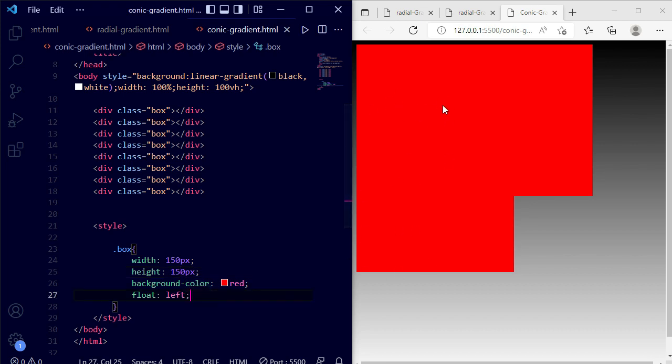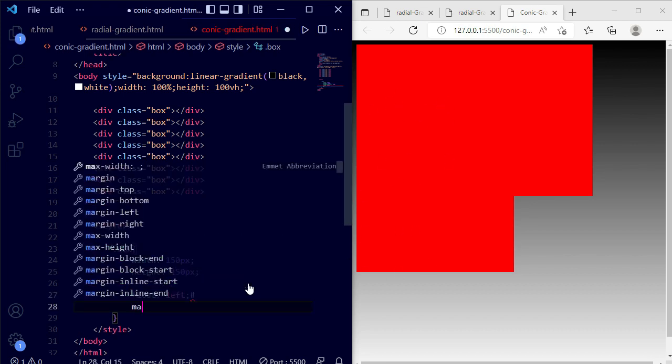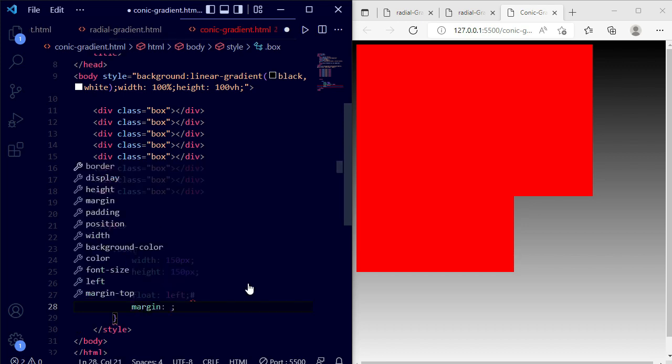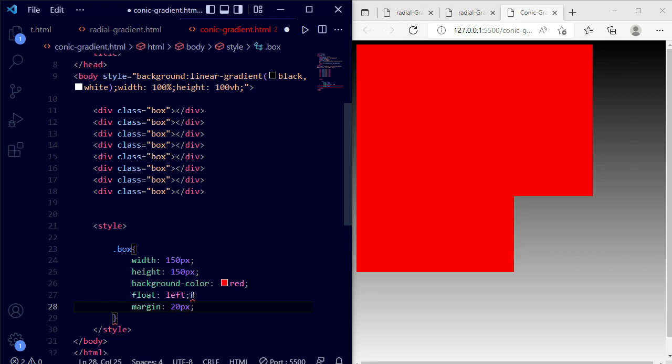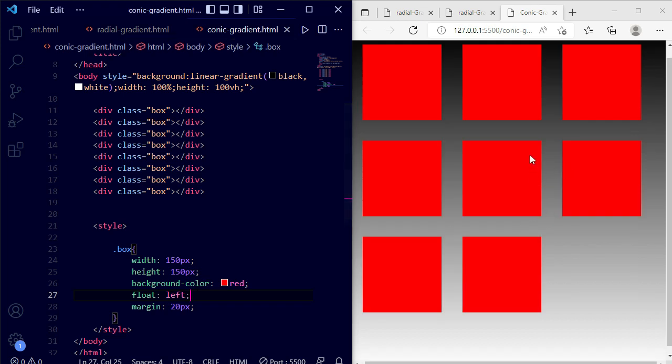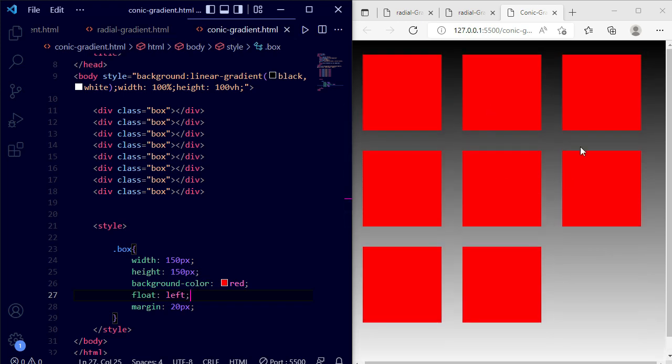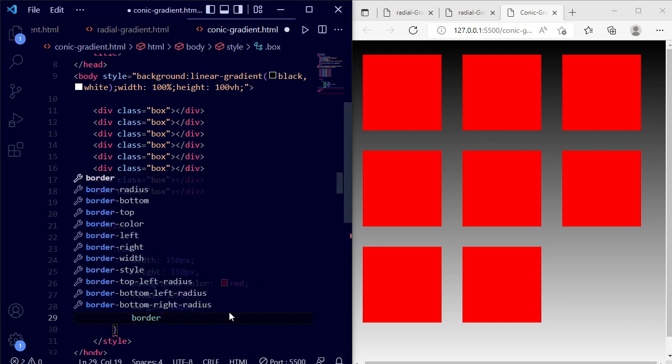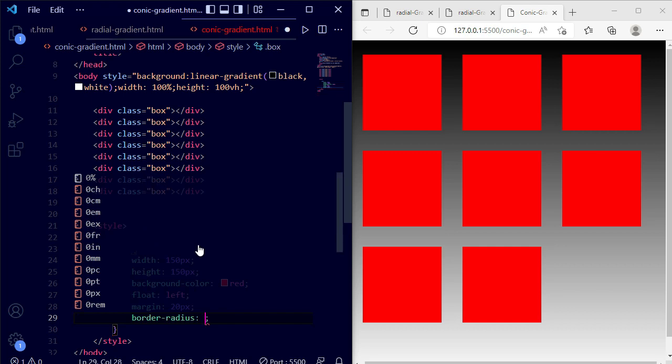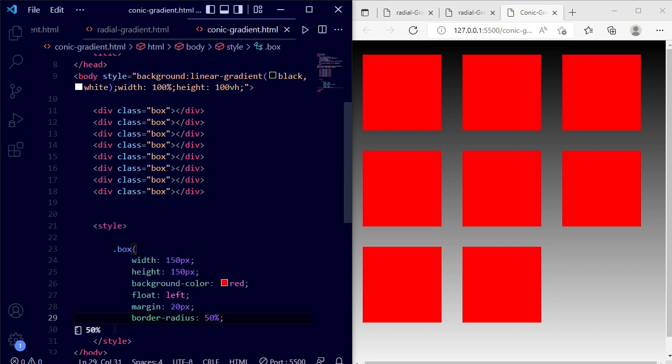Okay, now I need to make some spaces. So let me set some margin, and here I'm just going to write a margin of 20 pixels for each one. Okay, here remove the hash, and you can see it like this. Now the margin is set, and it is looking like there are some spaces. So let me make a border radius, and it is 50%. Save this file.